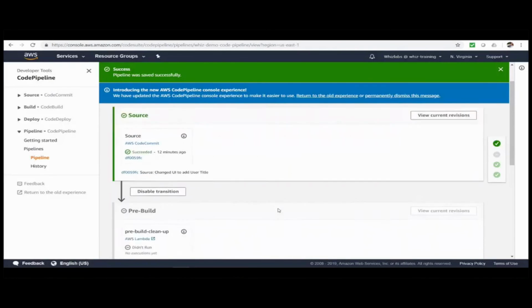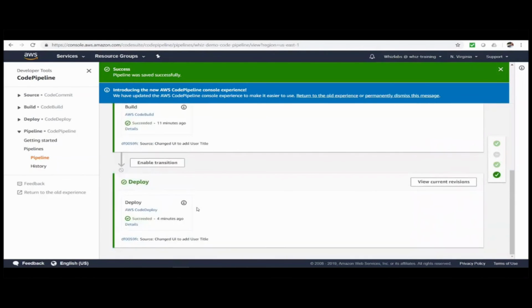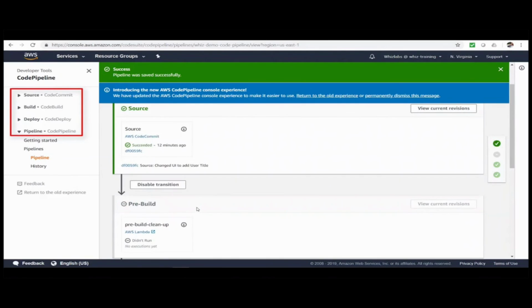All right, that is it about AWS CodePipeline. The developer tools provided by AWS, which are CodeCommit, CodeBuild, CodeDeploy, and CodePipeline, are very effective services to perform CI/CD operations on the AWS platform. They are also very important topics for the examination. So I suggest please go through each service, read the FAQs, and practice as much as you can to remember the configurations and different combinations of deploying and building the applications.